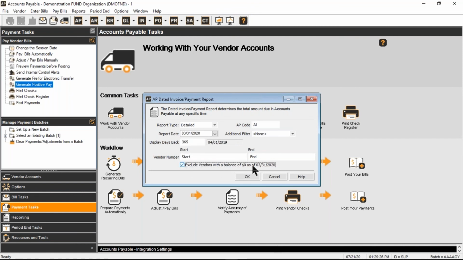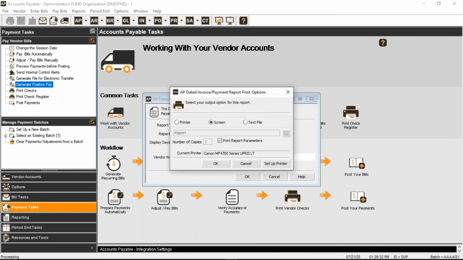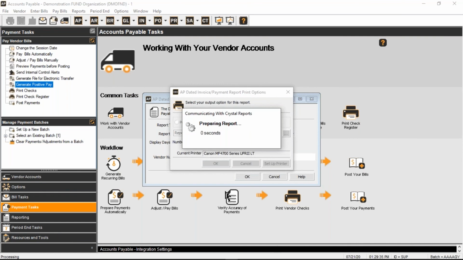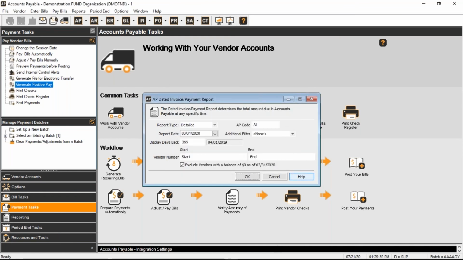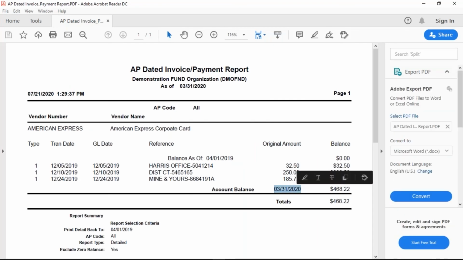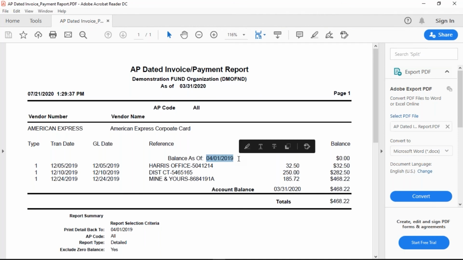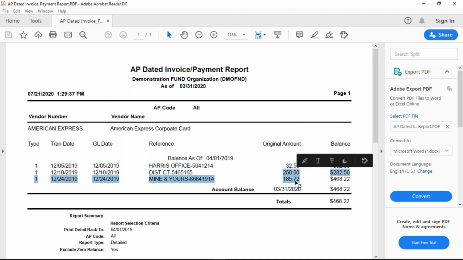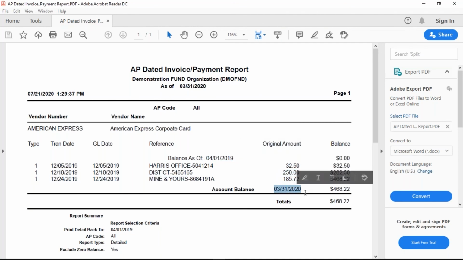But you don't need to see vendors with a zero balance if that's what you're after, is to match it to the balance sheet. And that will show you the list of their transactions with a running balance, and then you get the ending balance as of that previous date, not as of today, but as of March 31st in this example. This was the balance a year before. These are the transactions throughout the year. This is the ending balance.